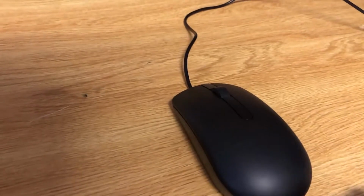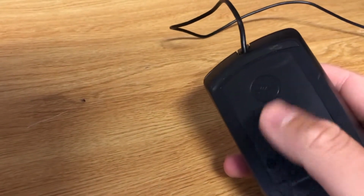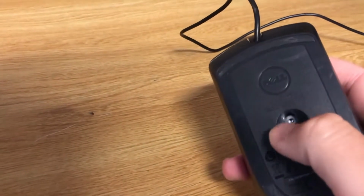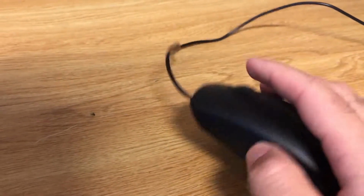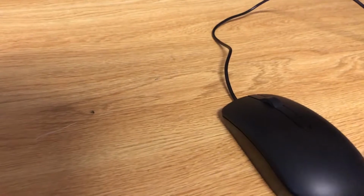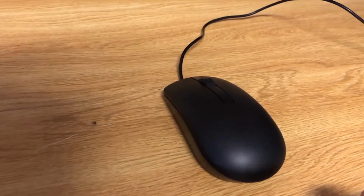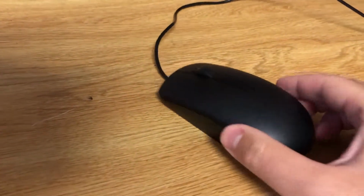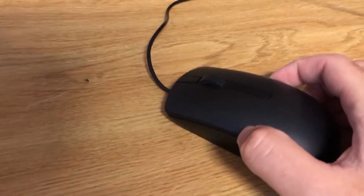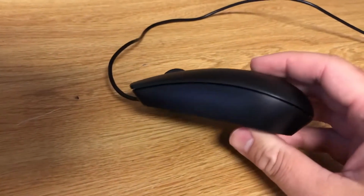It's a good mouse. The sensor on the bottom, although it is not plugged in right now, I use this mouse in my daily life, and the sensor works really great. It allows you a great glide and smooth transitioning from the physical touch to the electric mouse on the screen. So this is a Dell mouse, so if you're using a PC, Dell is, in my opinion, a trustable brand, and this is definitely a mouse anyone can afford.